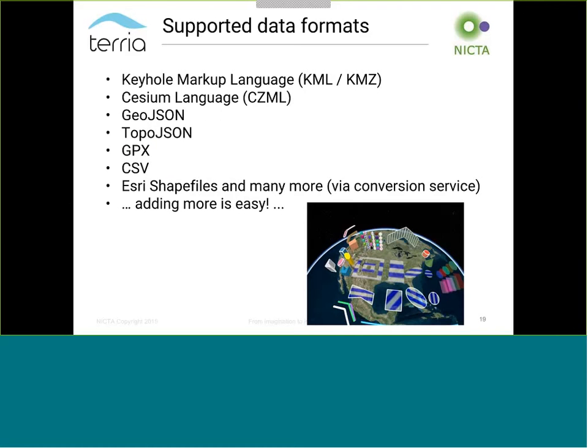So in addition to those raster map servers, TerriaJS can display vector features represented in the formats listed here. KML, of course, is extremely popular because it's the visualization format for Google Earth. Our KML support is pretty good, and it's improving quickly as well. Our vector data visualization system is actually based on Cesium's. So as I showed you before, vector features need not be simple static points, lines, polygons. They can also be spheres and cylinders and 3D shapes like these. And they can also be 3D models, for example, models of an aircraft or buildings. And just about anything can change with time.